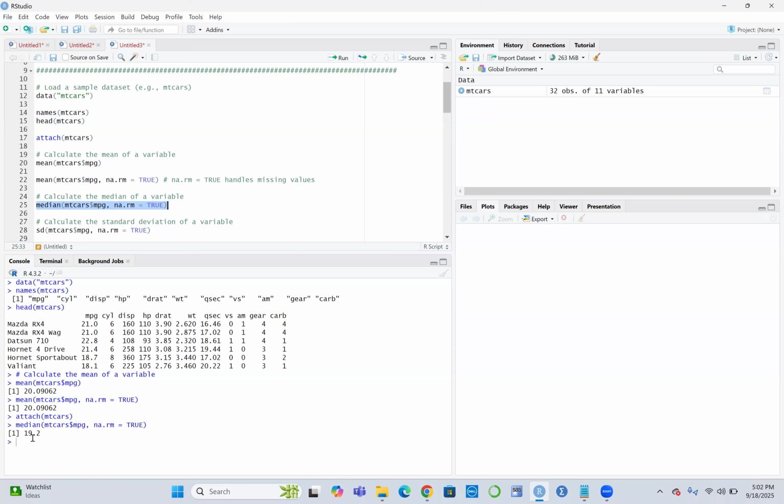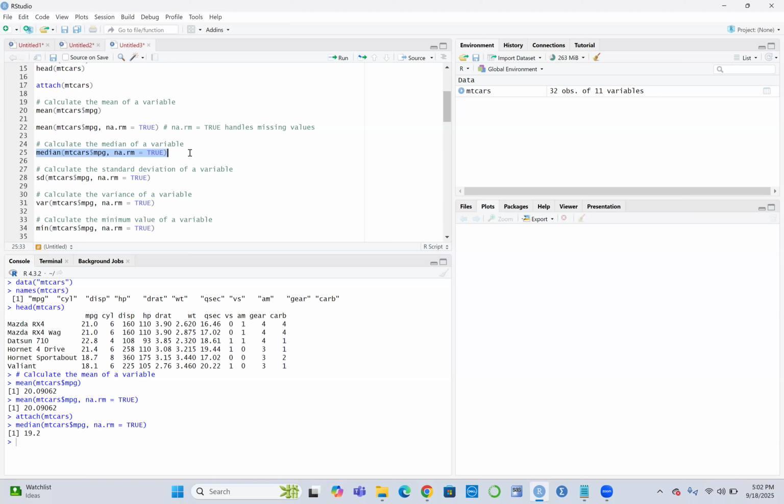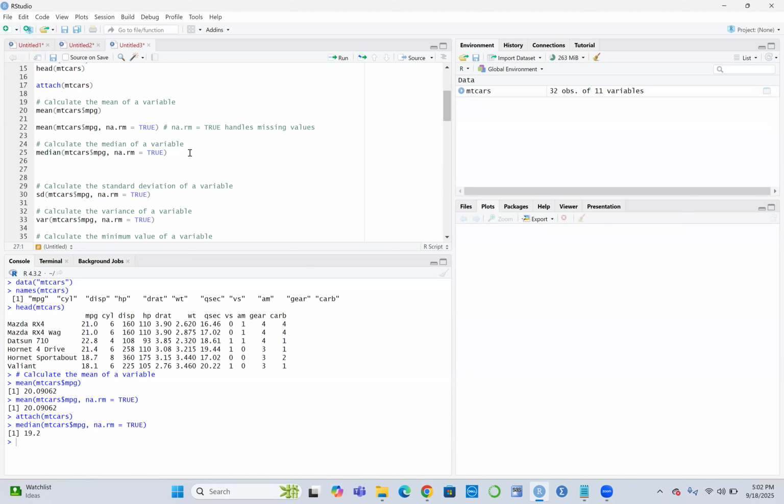So the median is what? 19.2, okay? But we could have simply said, give me the median of MPG, and then R will still give us the median. Why? Because now we already attached the data. So now R is able to recognize every variable within the data without having to retype the data and use the $ to call the variable, okay?